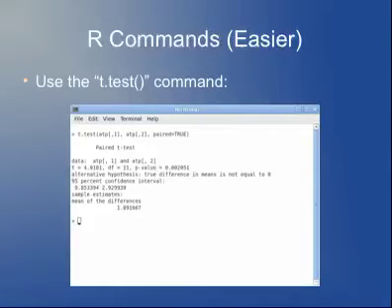But as you can see, once again, I get p equals 0.002, the exact p-value that I got using the other two approaches. The advantage of this approach is that you don't have to create the intermediate vector of the pairwise differences.